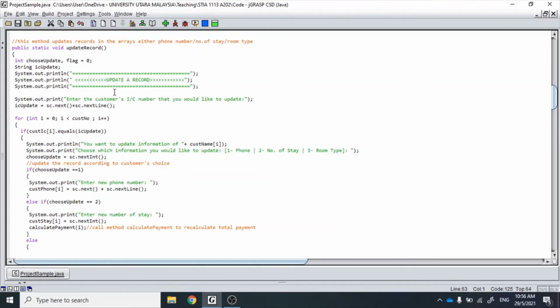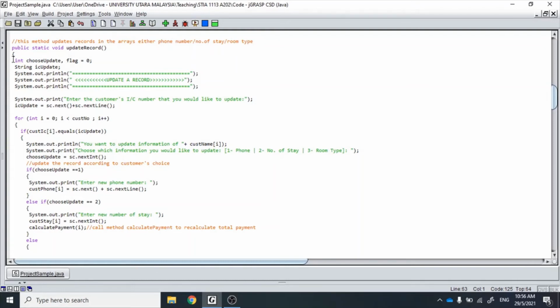Because the IC number is the key information that we know about a person, we use that IC number in order to get the index of that record. Based on that index, we are going to update the rest, because one customer record has the same index in each of the arrays. So that is how it works.